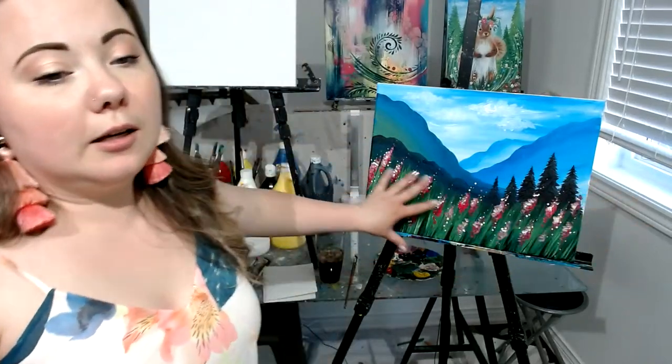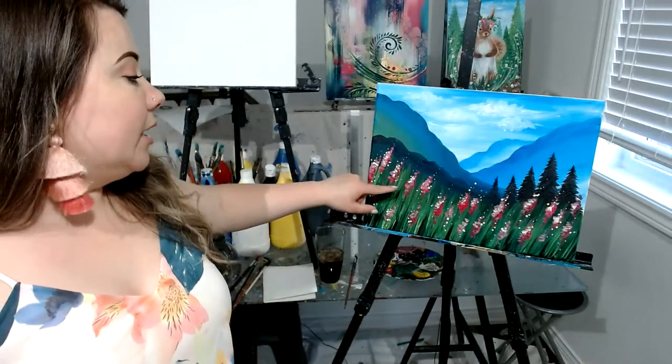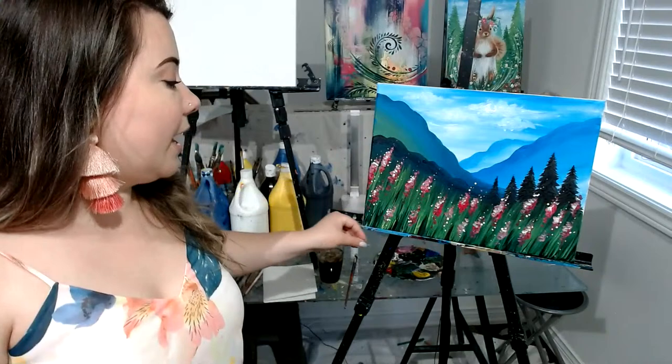And guys, actually, if you have a hair dryer, that might be very useful today because these trees and this mountain have to be fully, fully dry before we can move to our grass right here and our flowers. And also our pink and our color for flowers, we're gonna need to have our green a little bit drier. So again, because of the way this painting is sectioned out and the way that we're gonna do it, it's best if you have a hairdryer. It's gonna really help you. But if not, that's okay too. Again, we're not in a rush. You have all the time. You can always take a break and then come back because the video is gonna be here.